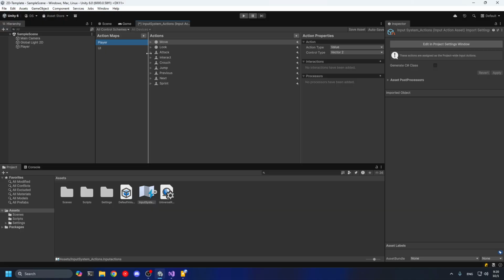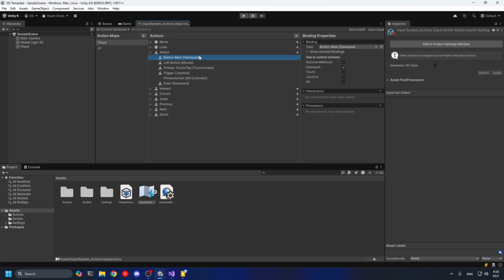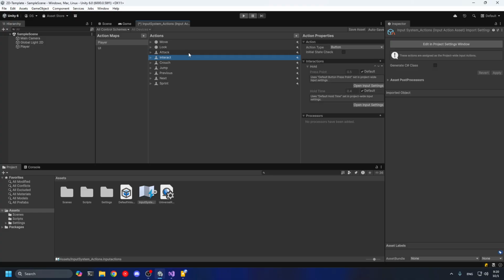So in this one, we're going to use the built-in attack action. I'll show you how to change it real quick because, for example, you might not like that it's set to button west by default. You can click where it says path here, click listen, and press a new button you'd like it to be. For example, P on the keyboard or the south button of the gamepad, and then just click on it. I'm going to keep everything as it is by default. You can also click plus to add a new one if you want to add a new one without changing an old one. But anyways, keeping this all how it is.